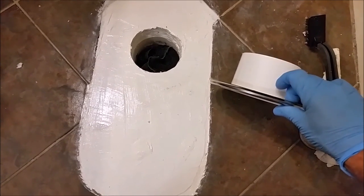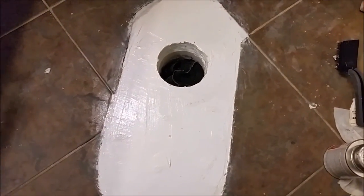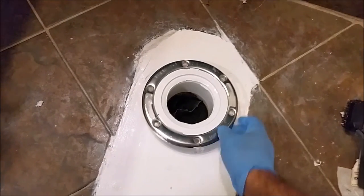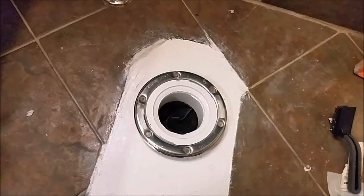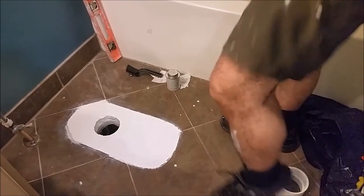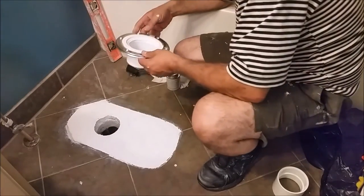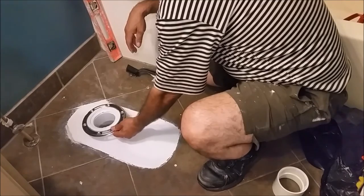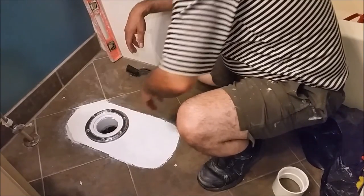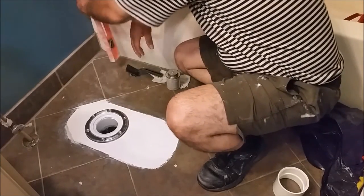2.5 inches minus 1 inch means 1.5 inch will be inside the pipe, which is okay because the flange is attached to the pipe first and then to the floor with 6 screws — it's really the screws that are securing it to the floor. I want to put it here just for a last test to see if everything is good. It's going perfectly in — 1.5 inch in the pipe and 1 inch not in the pipe, because I put the RD Baker board.